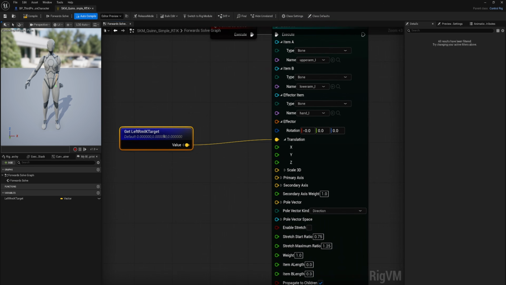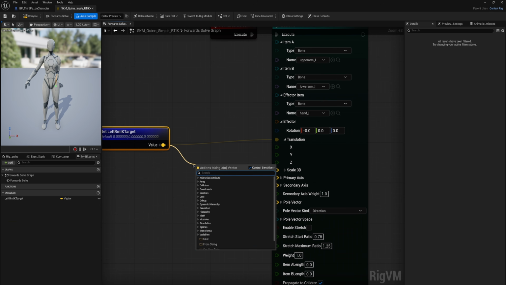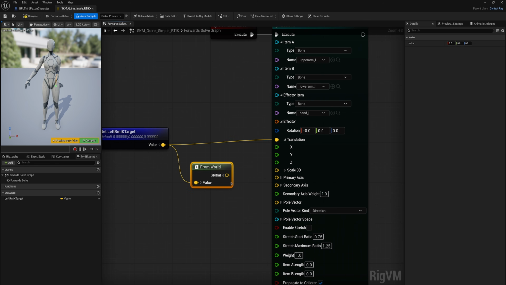And quite importantly, this is still within local space for this mesh. It's called global space. You might think that's the same as world space. It's not. Global space is the space for this mesh itself, local to that mesh. We want this input that we give it to be taken from world space and converted into its global space. So the way we do that is using just the from world node.